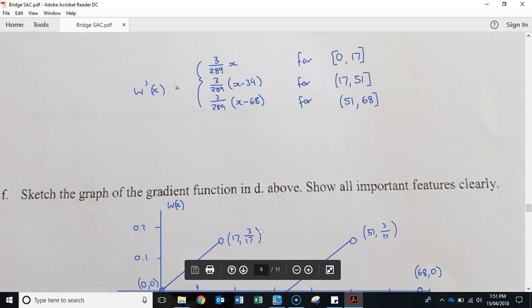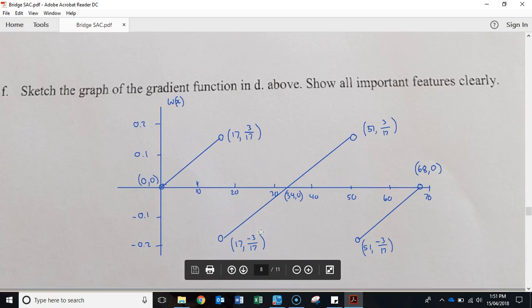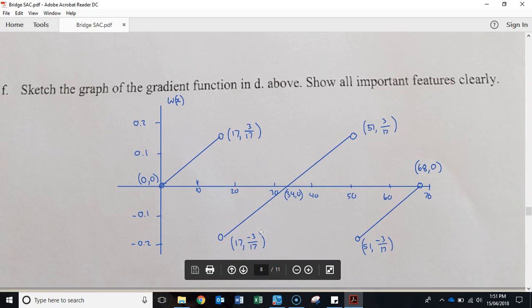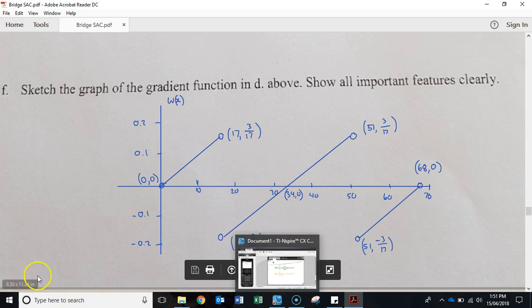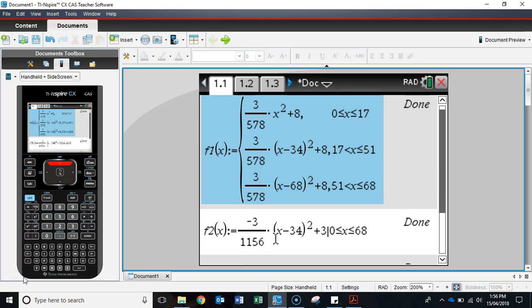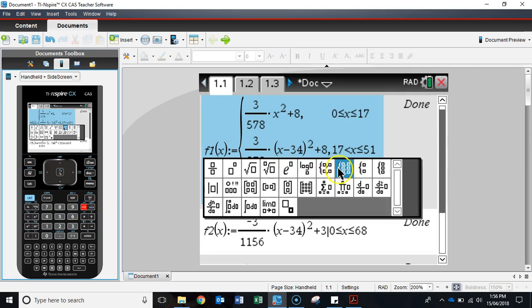So I did sketch them, and I sketched them on the CAS, which is what we were trying to do yesterday. That allowed me to find all of the important features. So on CAS, we input not our derivative function. I think we did input our original hybrid function in our CAS. So if you've forgotten how to do that, to input the hybrid function, you go to this little button here, and there's a hybrid function with 3 parts to it.